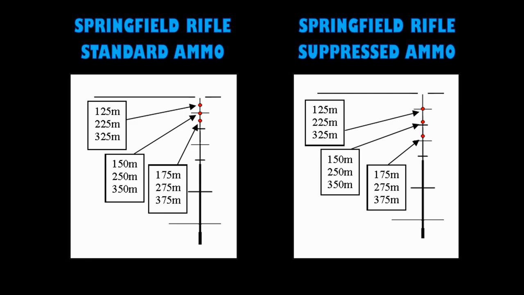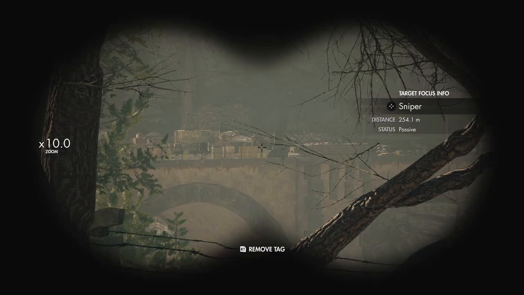Now if you combine the information you've learned about bullet drop in this video with the information you've learned about wind from my previous Improve Your Aim Part 1 video, you should now be able to turn off that aim assist and take out Nazis with lethal accuracy.